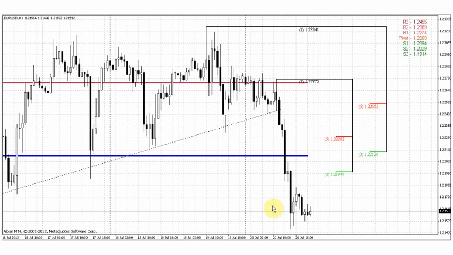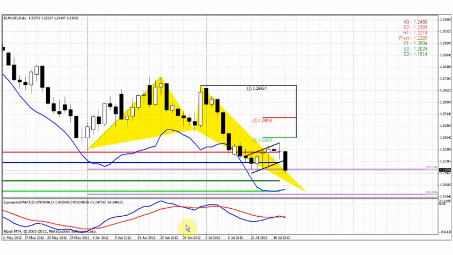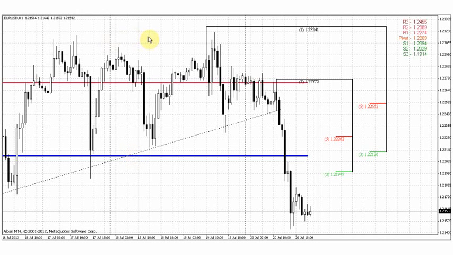How do we usually do this? We calculate the width of the triangle at its root, the widest part of it when it has started, and count this width from the breakout point to the downside. If you do this, you will get the area around 121. So that tells us that around weekly pivot support 1 stands also the classical target of the triangle breakout on the hourly time frame.